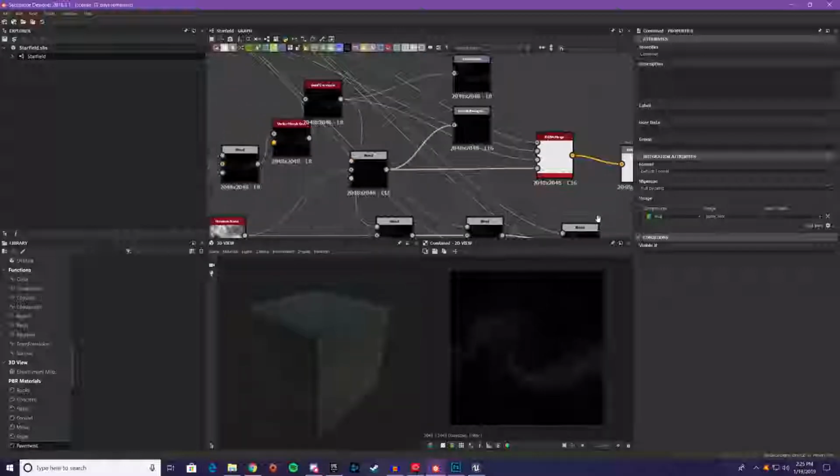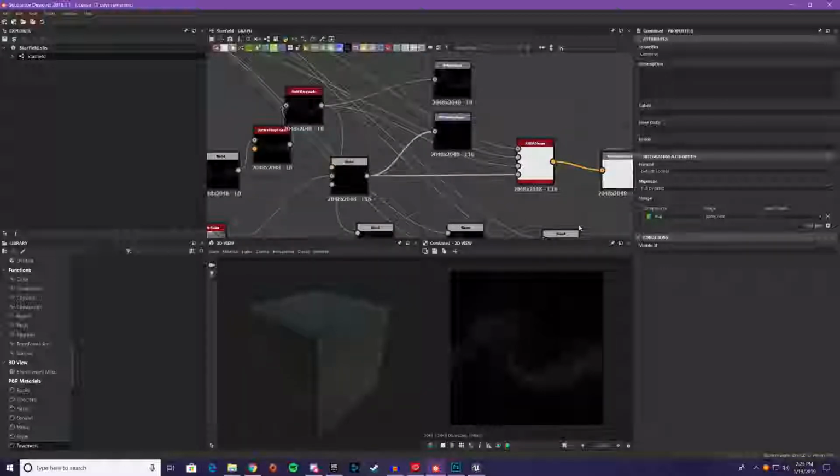And then the other thing that I've done here is a technique called gray packing or color packing, which is essentially taking a bunch of different grayscale images and packing them all into different channels of a single image. So we're packing 4 different images into the red, green, blue, and alpha channels of a single image, and then outputting that image. Essentially, the idea is that if you only need a grayscale image, you can pack a bunch of grayscale images into a single one to save space.